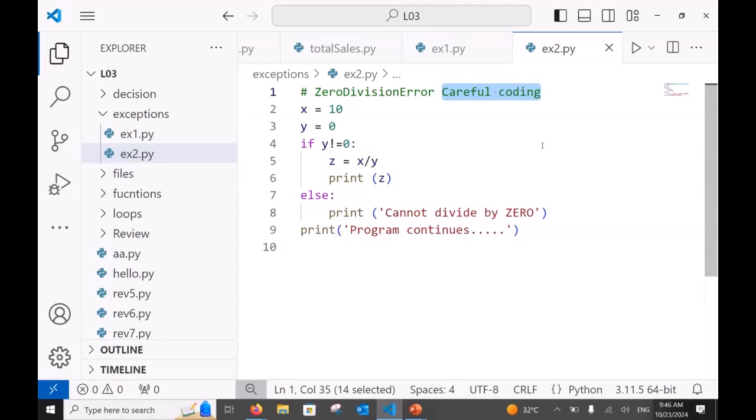We need to do some kind of handling. Careful coding, ya shabab, is good, but it's not going to be how we handle exceptions in all cases. Did you understand what careful coding is now? Do some if statements here and there, but you cannot always do this. You can do it in many cases, and it should be done. But this is not the main way of handling exceptions.